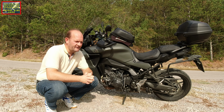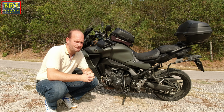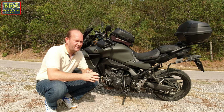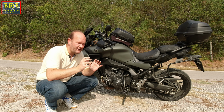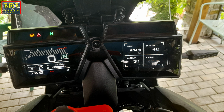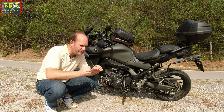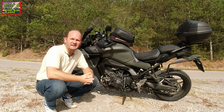I have to say that the same thing is regarding the dash. It is not a bad dash at all. It is not an ugly one, but the numbers, I just realized not so long ago that the numbers are a bit too small. So there you can see TC, the riding mode 1, 2, 3, but this is just too small. You have to be really concentrated on what you're looking at, and I think that this is also a downside.